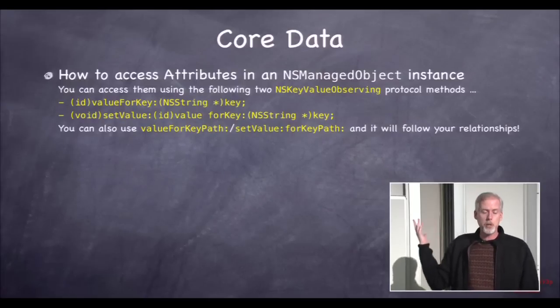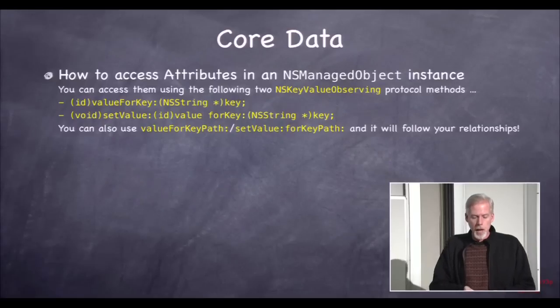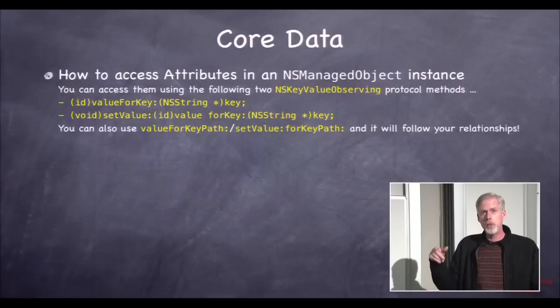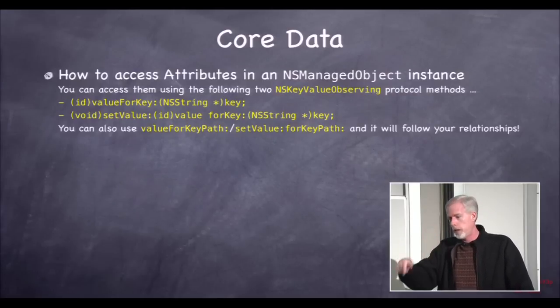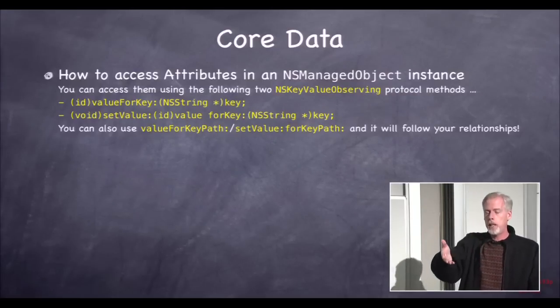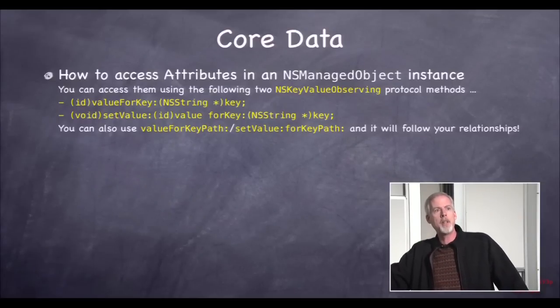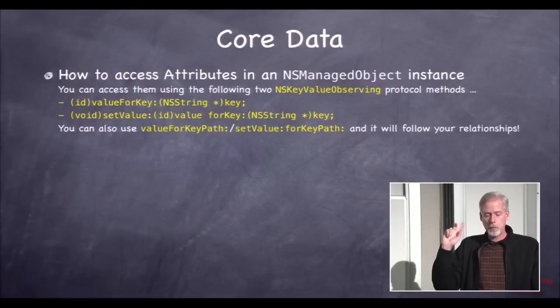So you can use these raw valueForKey and setValueForKey to set your attributes, okay? And if you use the method setValueForKeyPath, remember that one that we used to do description.underbar contents? If you use that, it'll actually follow your relationships, which is kind of cool. So you can have a key that's something.something.something, and it'll follow through. Like you could have a key on a photo called whoTook.name, and it'll actually look through the whoTook, get the name out of it, and return the value for that key. Okay? If you use valueForKeyPath. Right? valueForKey won't take the dots, but valueForKeyPath will.